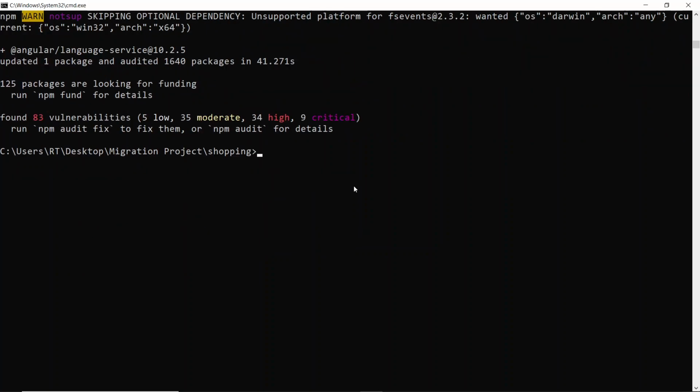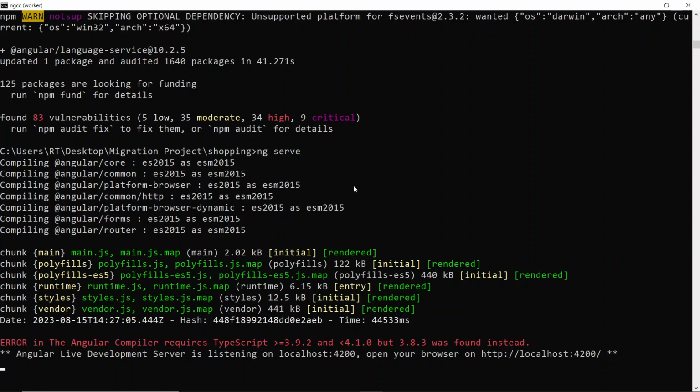The command to start our application is ng serve. Basically, it will be different for your case. Suppose you're working for a company, you'll have your own command to run the application. I am running on a local system, so mine will be the default, which is ng serve, to start the application. Let's wait until this gets started.